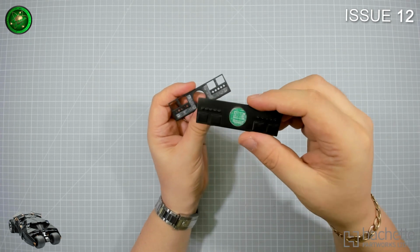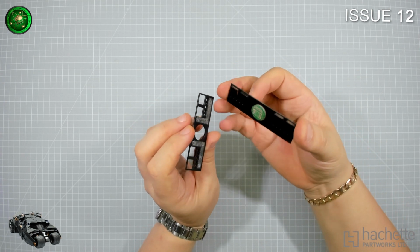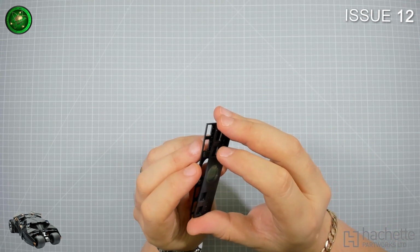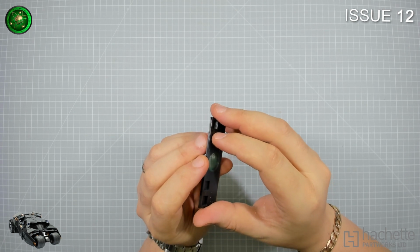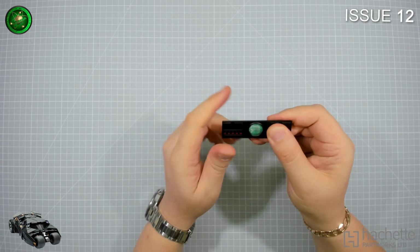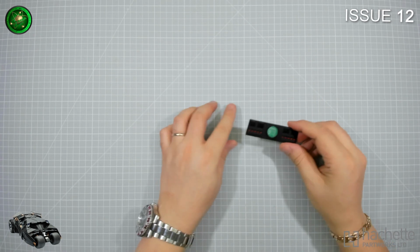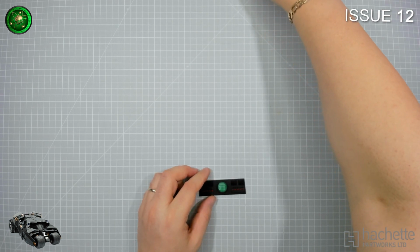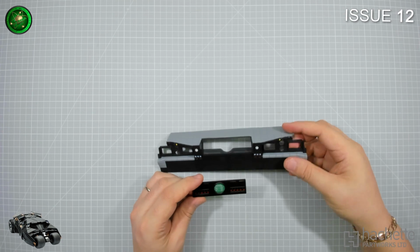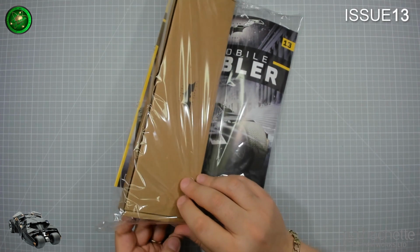Now with this part, you can see, it just goes like that. So that's now stuck down. And that's the end of this issue. So let's get on with our next one. We have issue 13.